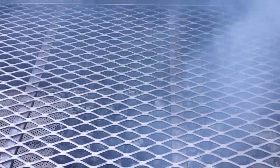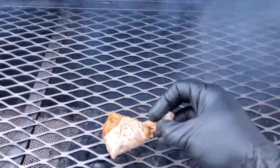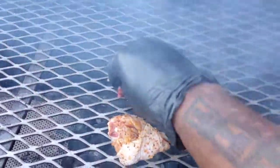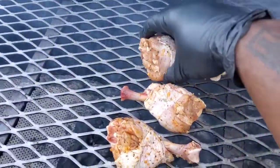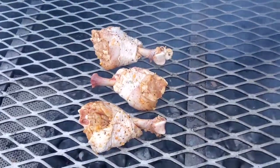Yep, you guessed it. Putting them on the grill. Lollipop chicken's going on the grill. I couldn't resist it. I was gonna cook them on a new wave, and I was like, it's a pretty day. Let's put these things out here on the grill. We're gonna grill these. We ain't gonna smoke these today, y'all. We're gonna actually grill them.